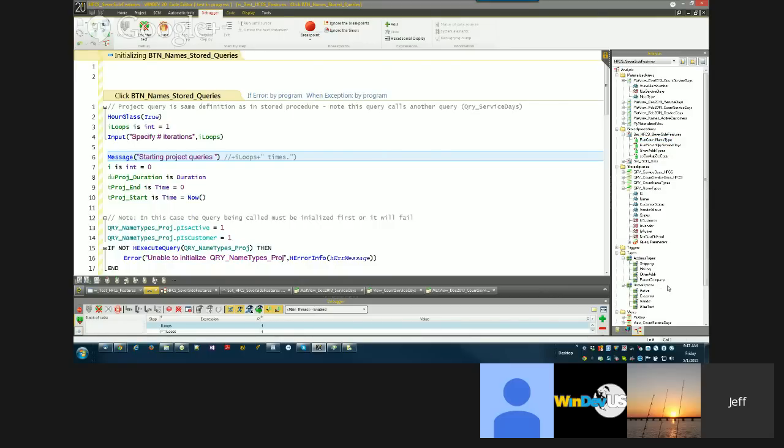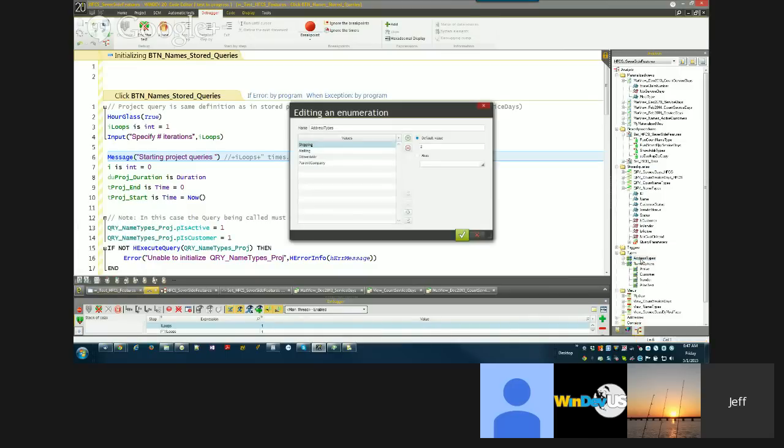Now, if you haven't looked at that yet, the enumerations, let's go to the code. Let's just look at the definition first. Okay, this is address types. We have shipping, mailing, other things. And shipping returns a 2, mailing returns a 1, other returns 3.